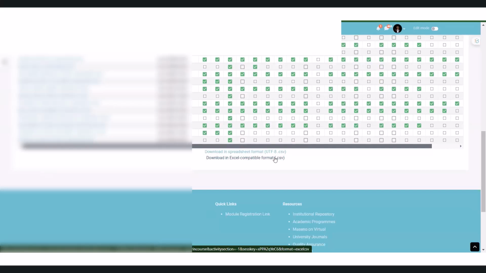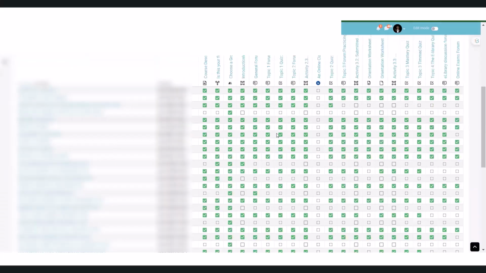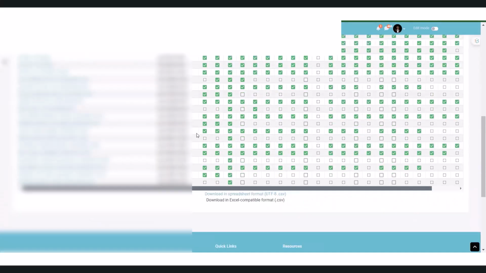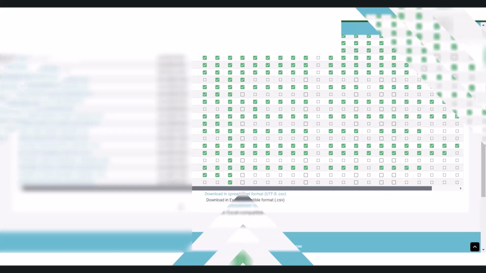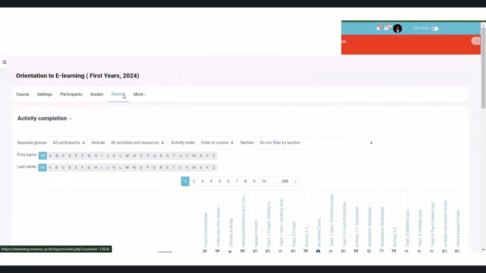So what it means is this: you can generate your class attendance. In the online course, this is the class attendance, which you can download as a CSV or an Excel file, which you can present to your head of department as evidence of having taught online. Okay, so it has already downloaded for me. I will not open it. Okay, yes. So that is it about the reports menu.